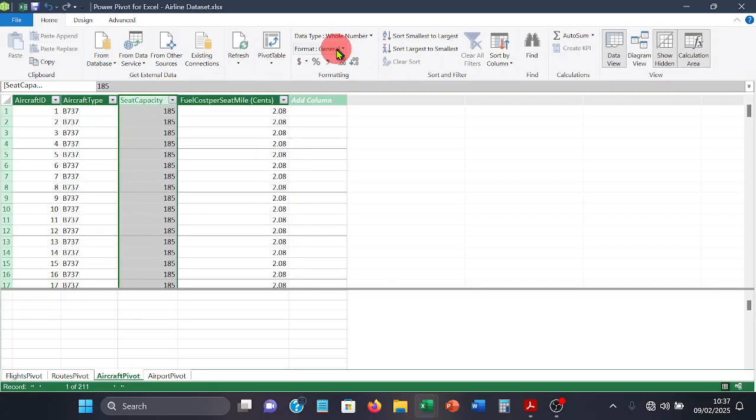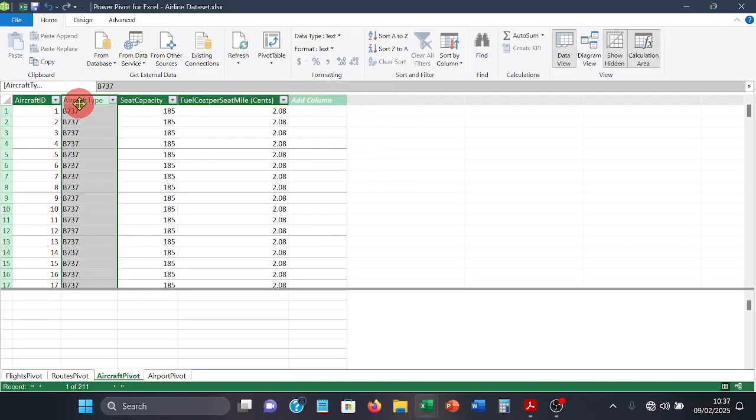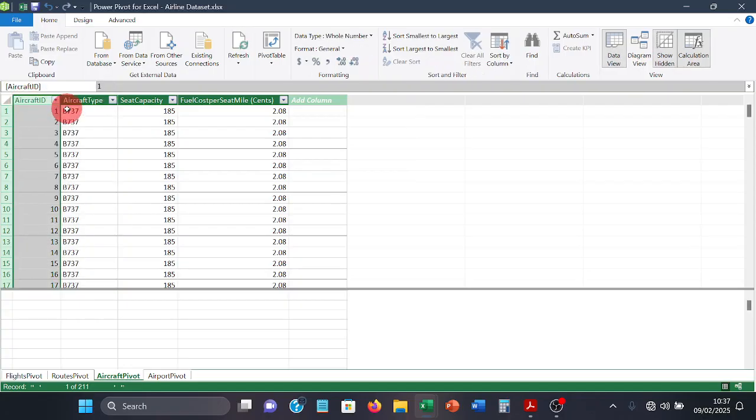The format is general, so you move to the next. Data type is text, format is text, correct. Aircraft ID, whole number, general, absolutely correct. So we move to the next.